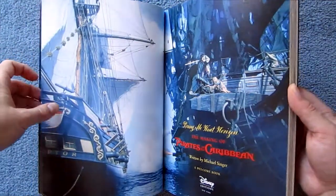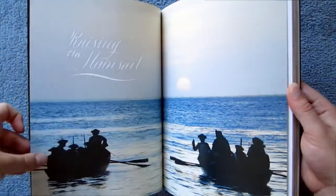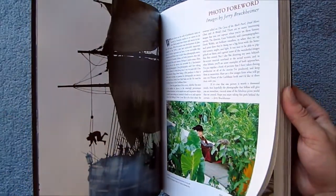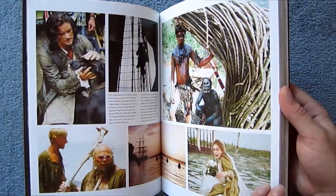In fact, this book is sometimes hard to judge just because it sits in that kind of weird place of, say, a 3.5 to 4-star sort of book, which means that while it doesn't really do anything particularly great as a making of book, it still does enough things right to make it come out ahead of the sort of more 3-star mediocre books. So the first thing you'll notice is that this is a highly visual book.